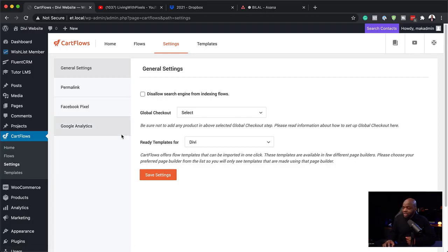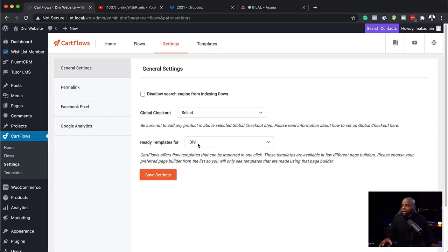Now, one of the most important parts here is to choose your page builder. Now, what you find in these funnel products is it comes with their own sort of page builder, which to be honest is nowhere near close to the advanced page builders we get with Divi or even Elementor. So having the connection between this software, which is Cartflows, and allowing you to build your designs using your page builder, to me is a plus. And over here we can see there's Divi, and you click here on the drop down. You also have Gutenberg, Beaver Builder, Elementor, and so on. So in my case, I use Divi. So this is where you would go ahead and select it.